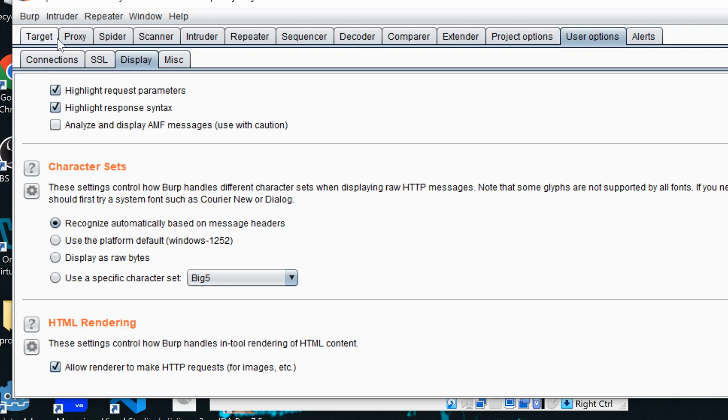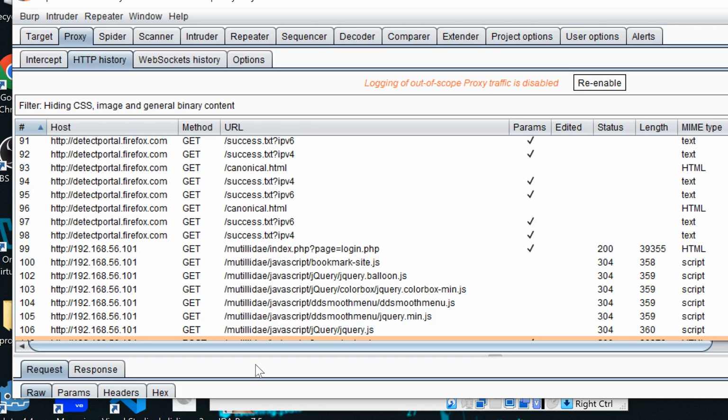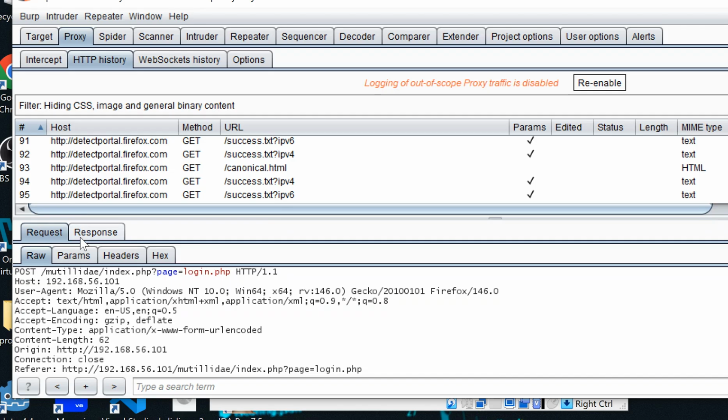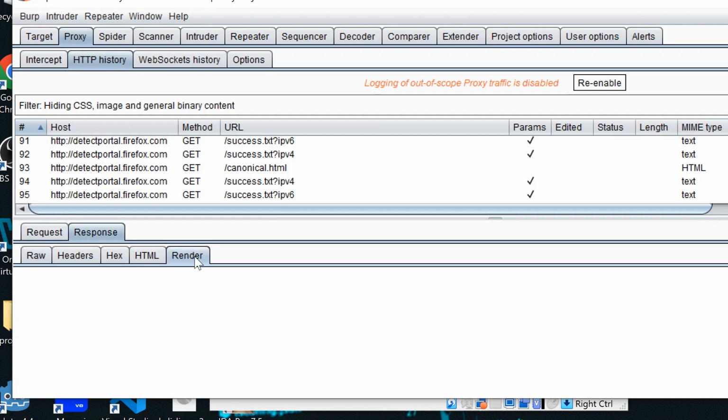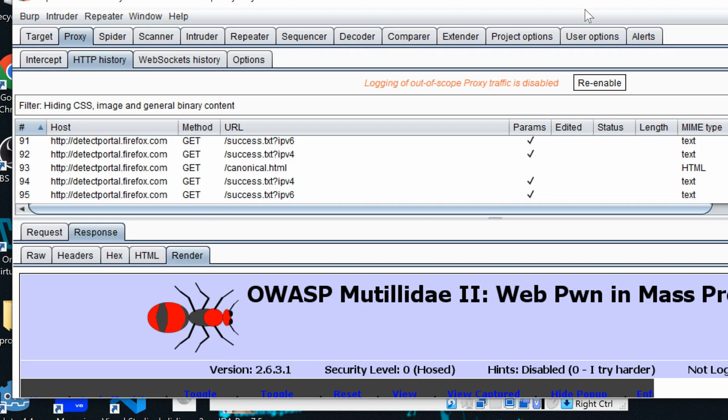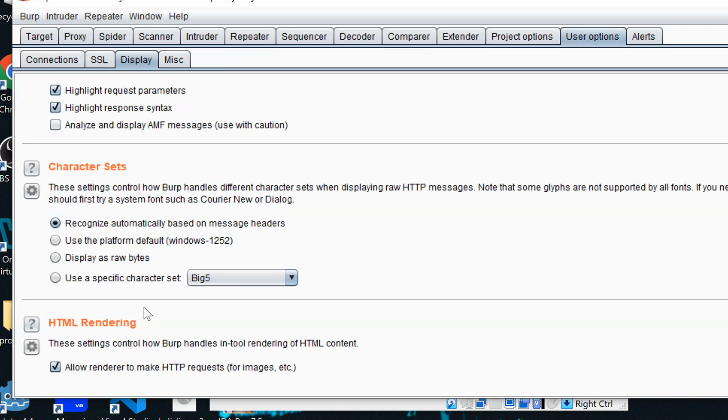You can go under the proxy, then HTTP history, and then here we have response, and then we have the render. So that option is under the user settings. This option controls how HTML pages will display from the render tab, which is available in the HTTP response tab.